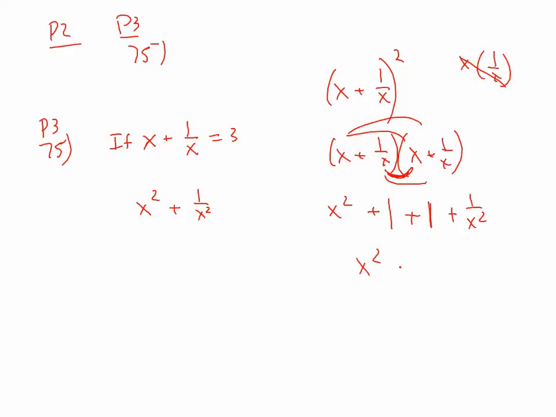So really, this becomes x squared plus 2 plus, and turning it around a little bit more, how about x squared plus 1 over x squared plus 2? Are we good? So squaring this gives you x squared plus 1 over x squared plus this little extra 2 in there.